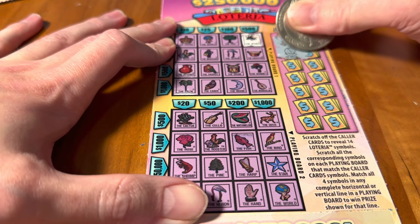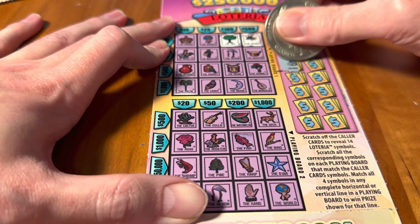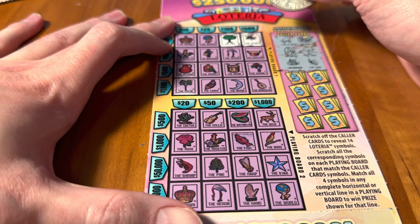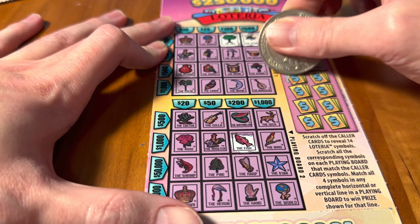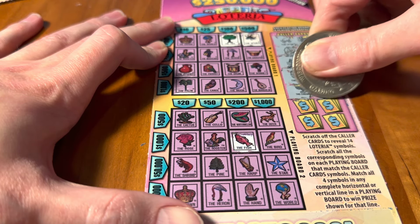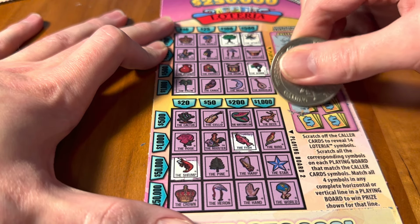Is there a bell? No, that's a melon. There's a tree. Yeah, we'll have a $100 tree action here. Crown and the world is looking good. There was no mermaid. But there was a fish. There's our fish. All right, come on, come on. Still looking for the world and the crown. That would be awesome. This card's horrible. There's a shrimp and a bonnet. Shrimp. And a bonnet. But yeah, this card's absolutely horrible.